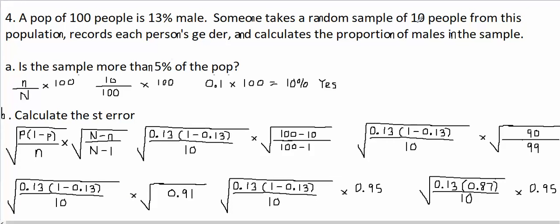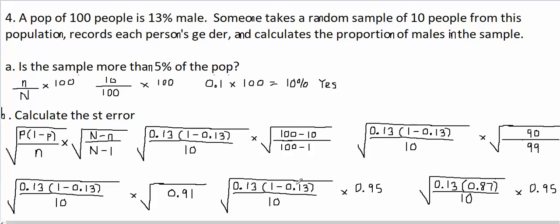In this example, I'm using the longer version of the formula for standard error of a proportion. So what I did first, I plugged everything in like right here. And then I did 100 minus 10, which is 90 over here. 100 minus 1, which is 99 over here. And then I haven't touched this left side yet. 90 divided by 99 is 0.91. Then I took the square root of 0.91 and I got 0.95. And I still haven't touched the left side yet. But now I'm about to.